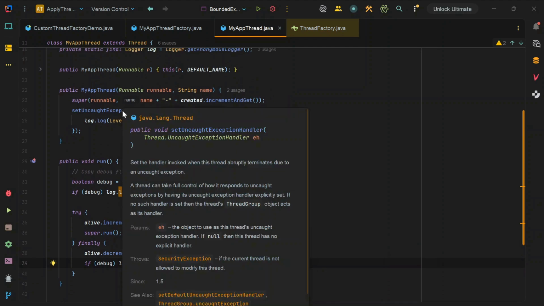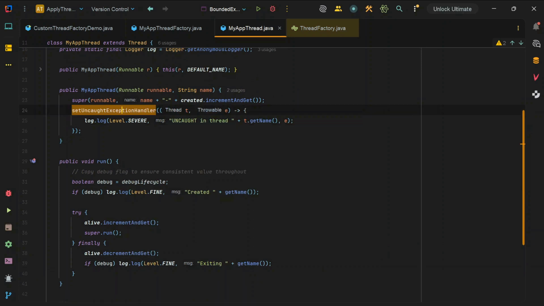This also sets a default uncaught exception handler that logs any uncaught exception with severity SEVERE. The thread name includes the pool name, maybe myworker-1, for easy identification in the logs and thread dumps.